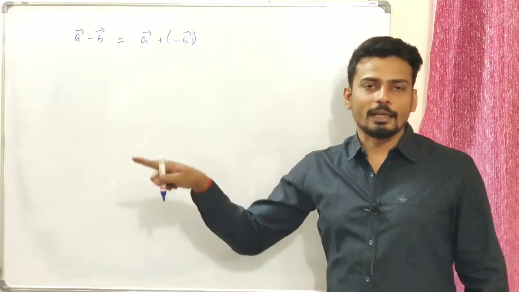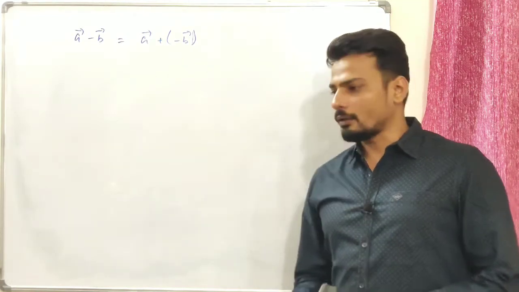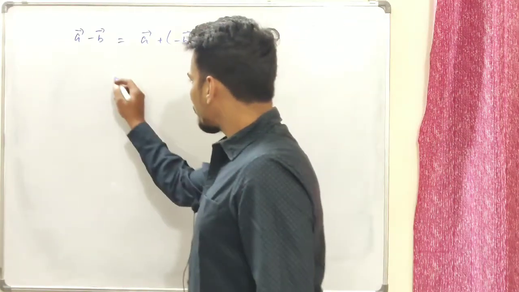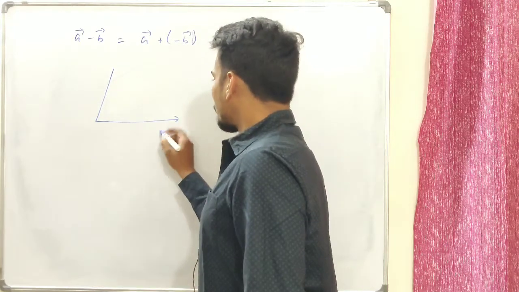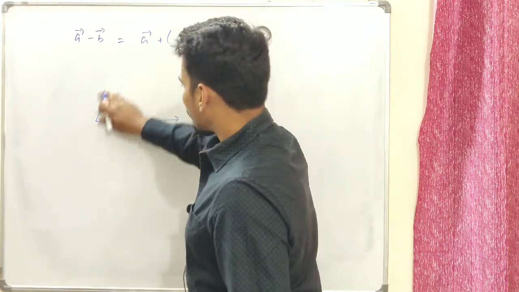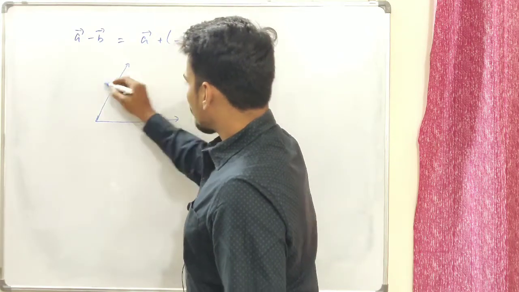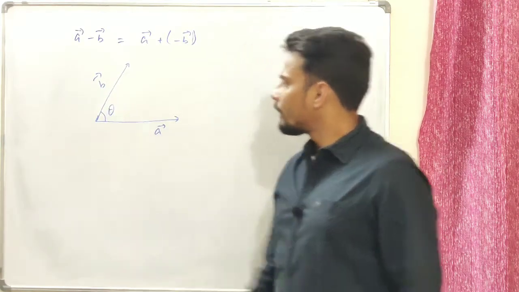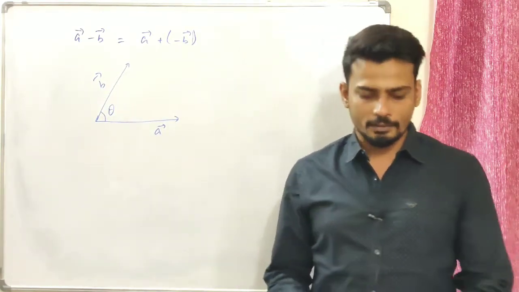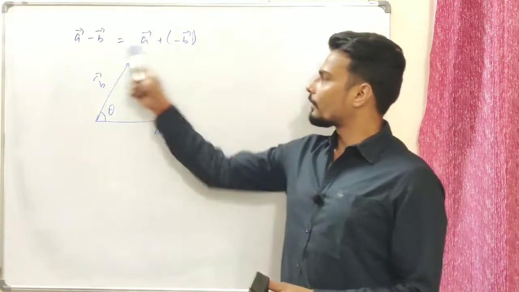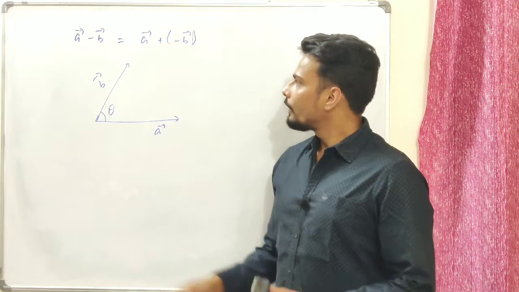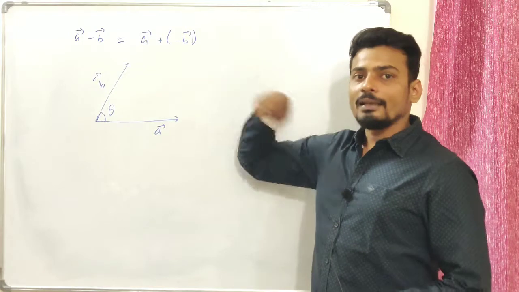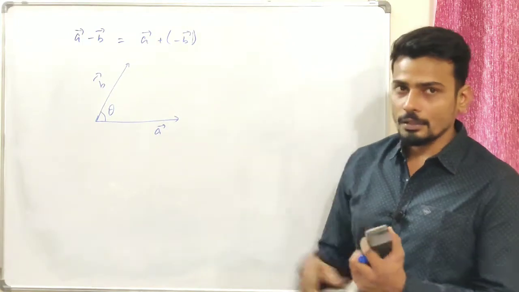So negative B is a vector again, which is in the direction opposite to vector B. I'm going to proceed with the same figure. Let's see, this is vector B, this is vector A, and I'm going to make it slightly more inclined. Let's say this is vector B, making an angle of theta in between them. If someone asks me what's going to be the difference of these two vectors, what I need to do, I'm going to focus over here. I'm going to put that in mind, and I need to understand there's nothing like subtraction directly. It should be the sum of one vector with the negative of the other vector, and negative means opposite in direction.